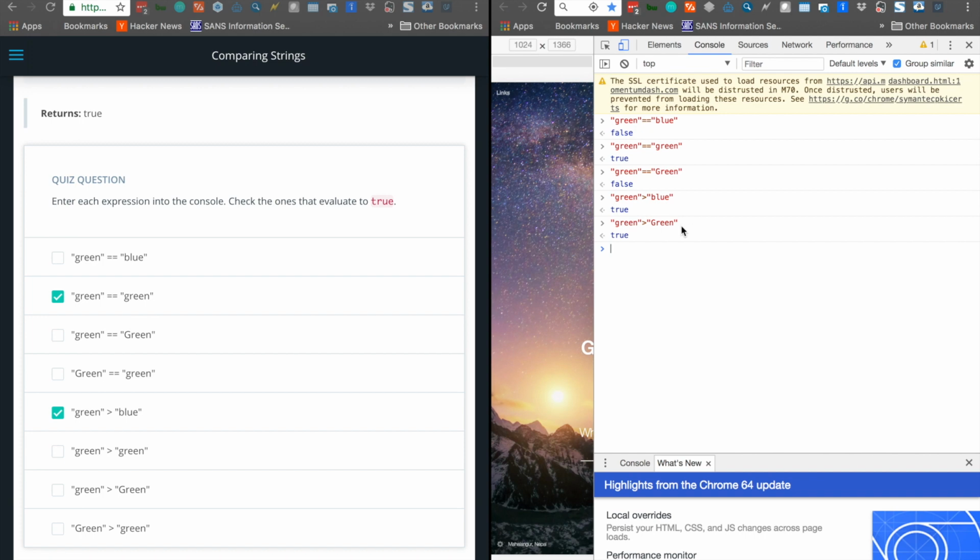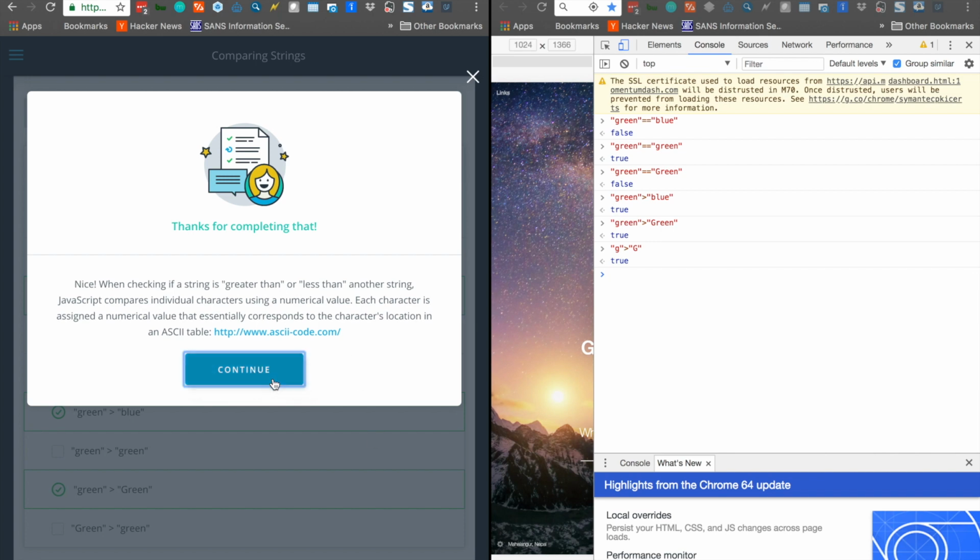Big, so it must be this then. G greater than G. So that's true. So this is lower. Okay, so this is true. So now this is false. So I think we got it.